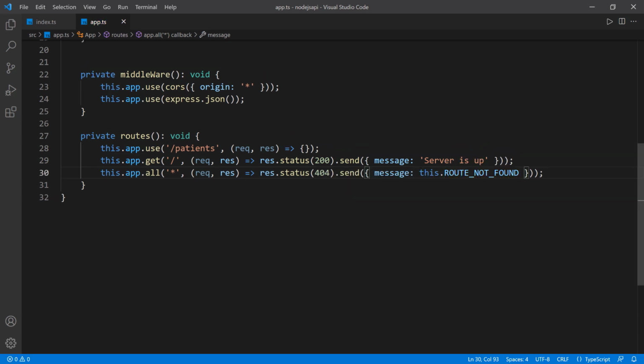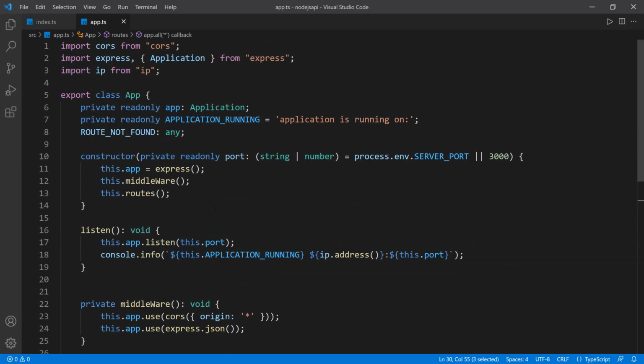All right, so this is gonna be our routes. The first one is /patients. Everything that goes to /patients, we're gonna pass in here our middleware, which is gonna be the patient routes. And then the second one is for a get request to just /, and we're just gonna send them this response, say, hey, everything is good. And then for everything else that's not /patients or just /, they're gonna come here, and we're just going to tell them, hey, this route was not found on the server, and then we send them a 404.